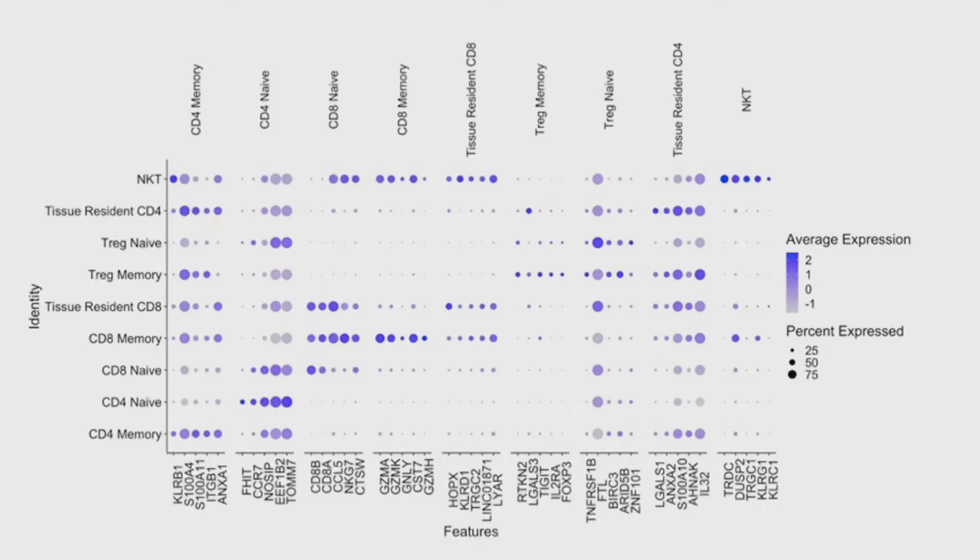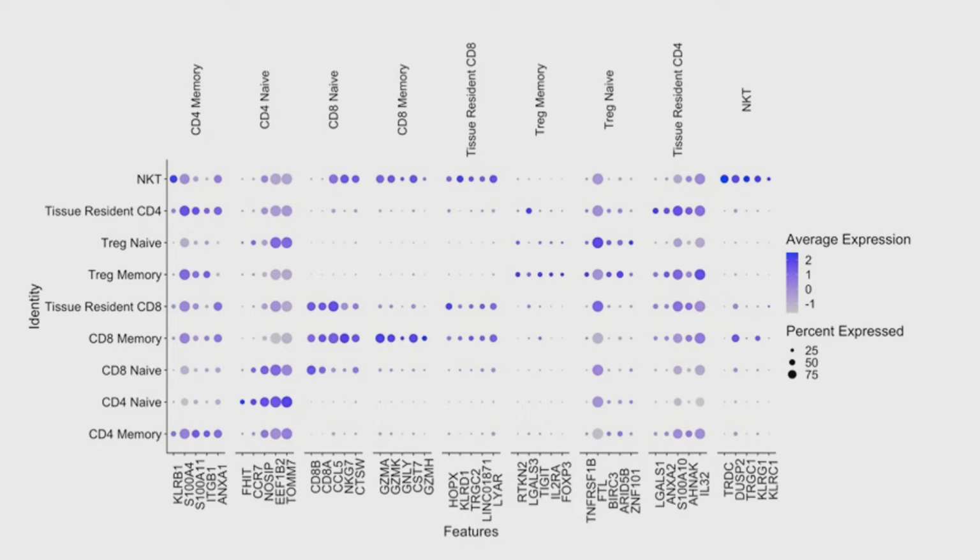The other thing that you can do that's really nice is that you can say, okay, well, for each of those groups, what are the primary gene markers that mark those groups? And so here you can see CD4 memory, right? And here are the primary markers: C-type lectins, S100 proteins important, genes important for chemotaxis, annexin A, which is anti-inflammatory, and you can see that the CD4 memory and the CD4 tissue resident memory, so what's actually happening at the level of the tissues, that those markers are similar.